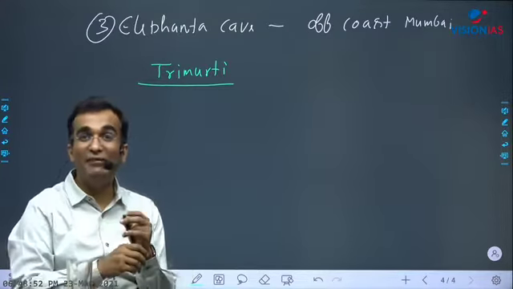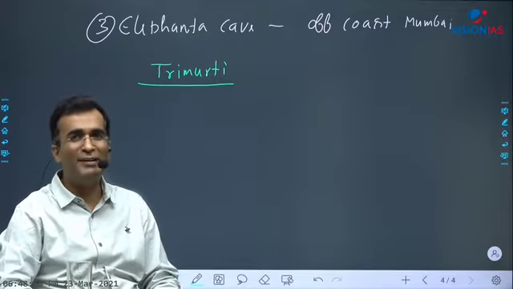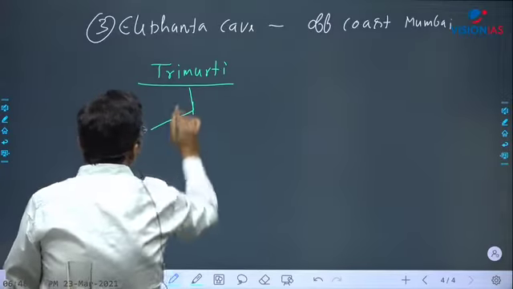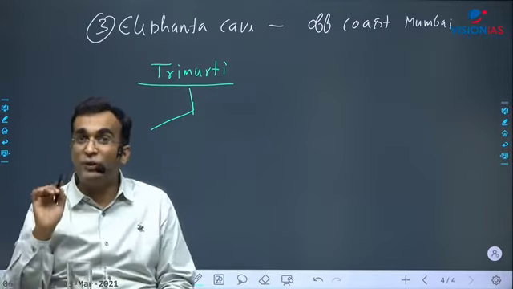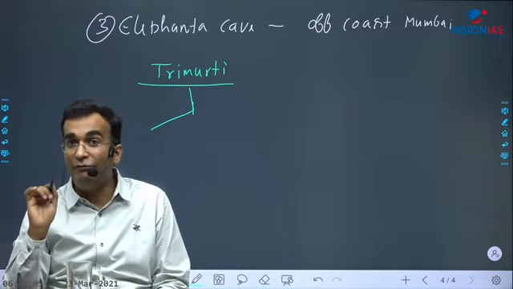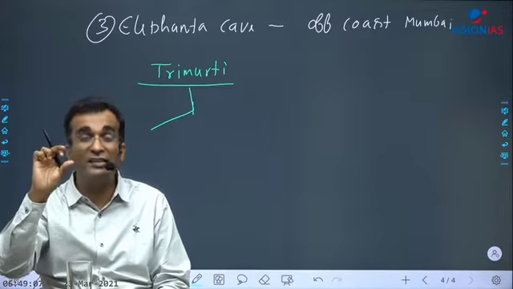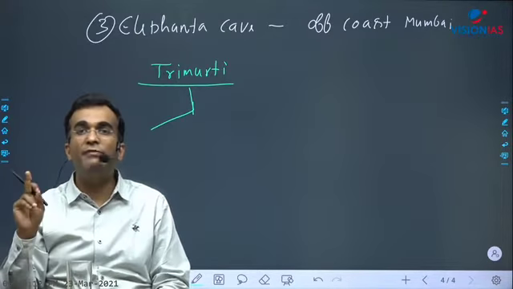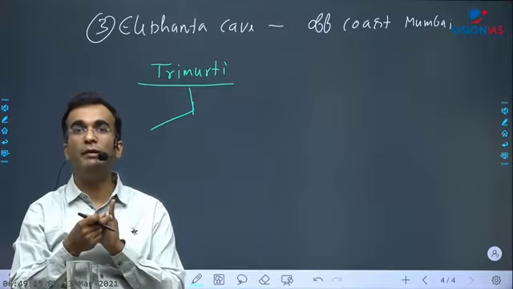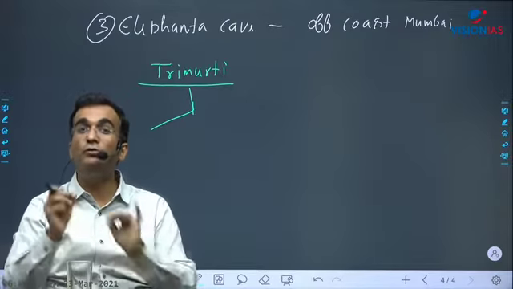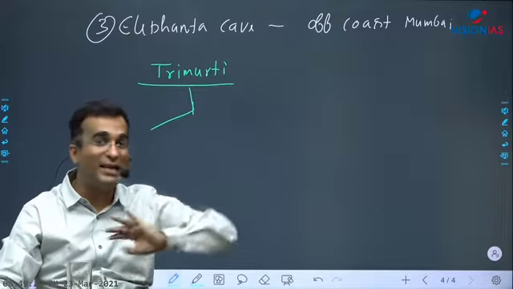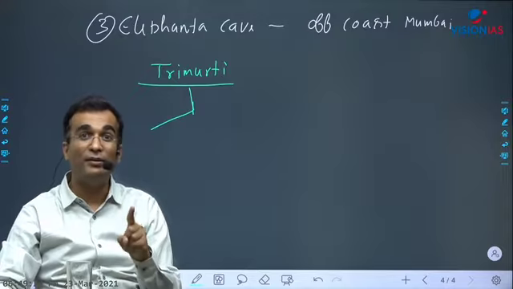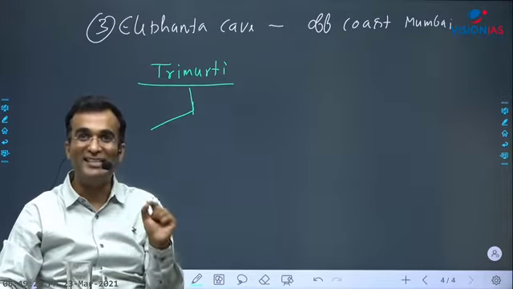So that's why I asked. If it would have been that simple, I may not have asked this question. This Trimurti is not the image of a Tridev. Whenever you get this kind of question in the paper, you will have to see what word they have asked. They have asked Trimurti, Teen Murti, they have not asked Tridev. Whenever the word Tridev is there, it will include Brahma, Vishnu, Mahesh. But when there is a Trimurti, it could be anything. Three idols would be there and anybody's images could be there. That is what is to be taken care of in the exam, once you are finding your answers.